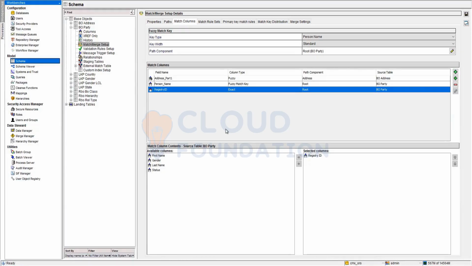Basically, I think in an exact match, it could be recommended to use primary columns, correct? Or phone numbers or email addresses, because one single different value makes the whole set different.